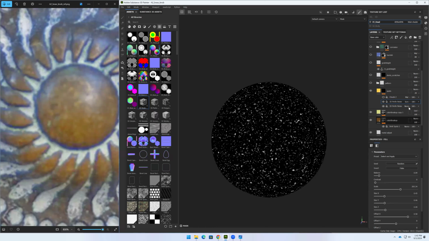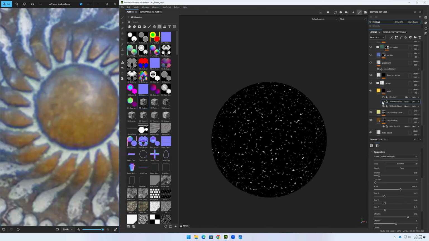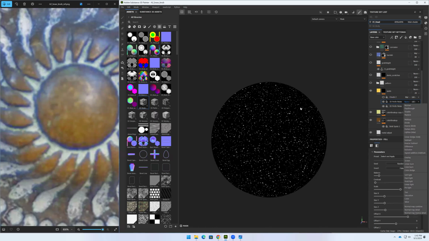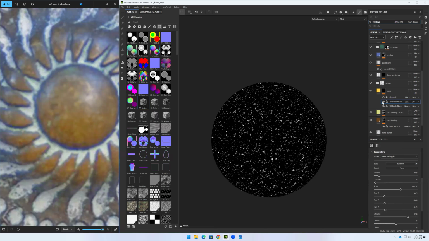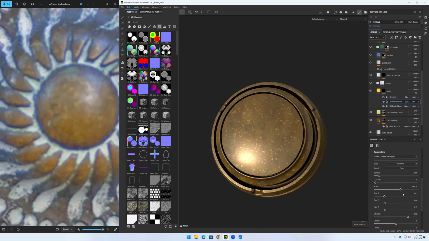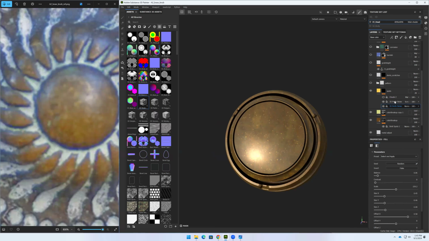And then if I just set it to normal mode, it would just override the layer below. But if I set it to screen, all the light values are going to be added to the layer below. And so now I have both big shapes and small shapes, which gives it a little bit more of a natural look. And if I feel like there's too many of them, I could just bring the balance down on these guys, right? Which is going to shrink them and cause them to disappear. I could change the scale, but I think this is looking pretty good.